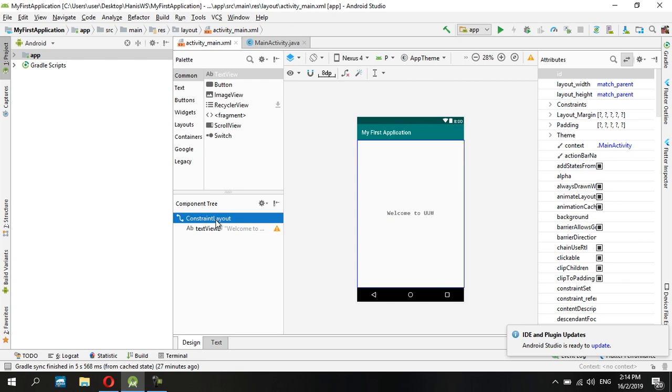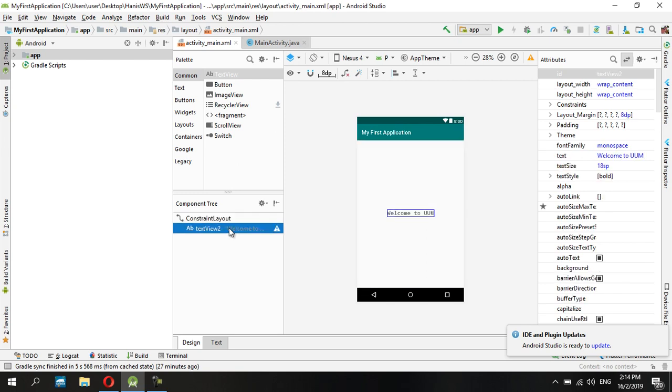So for constraint layout, basically your components placed inside this constraint layout will be constrained to the layout itself. So for example, this text view. For this text view to work, you need to anchor your component relative to the layout using these constraints.